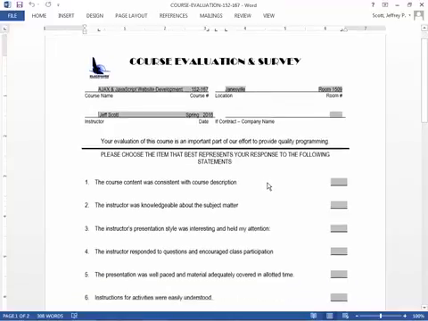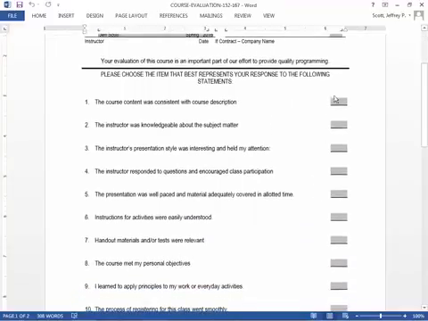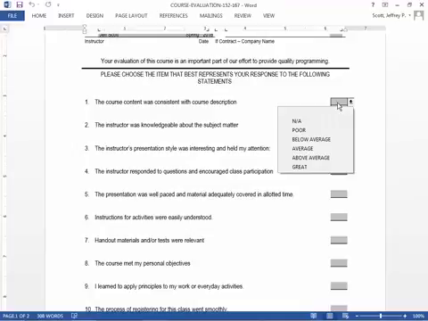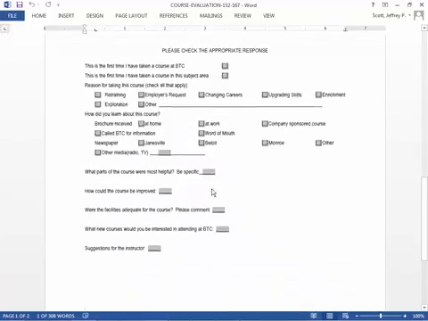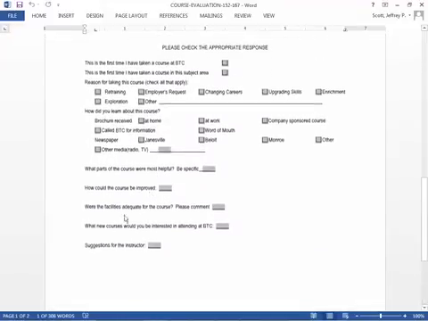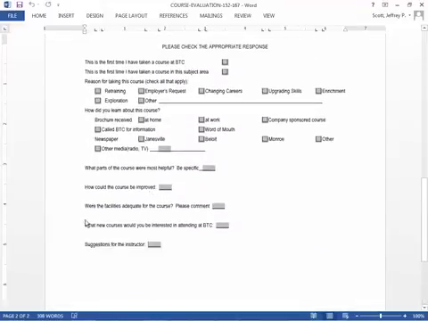It is anonymous. But please, I still had somebody last semester who wrote yes for everything, manually, with a pen. All right? And if you click here, it gives you the scale. So the course content was consistent. All right, average. Boom. That's all you have to do for all those. If you look, this is the second page here. I appreciate suggestions, but what new courses? That's how we were able to add some of the new courses in the last couple of years. If they're non-IT, because literally I've had people who want courses in Japanese and stuff, that's not going to happen through our division.